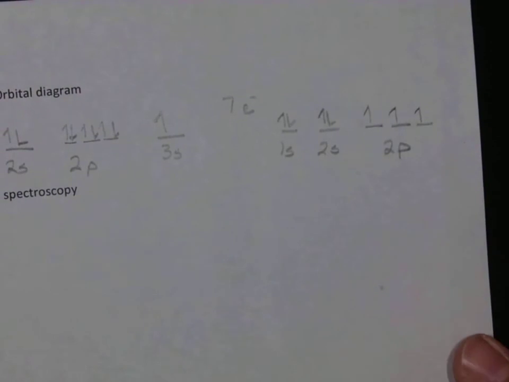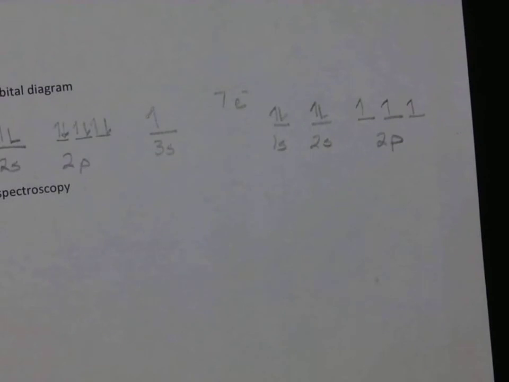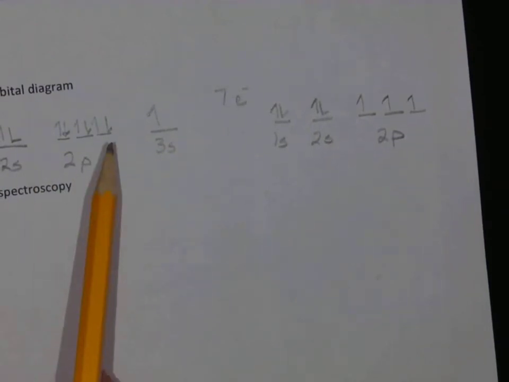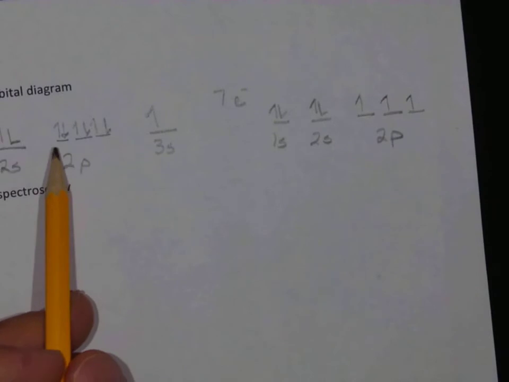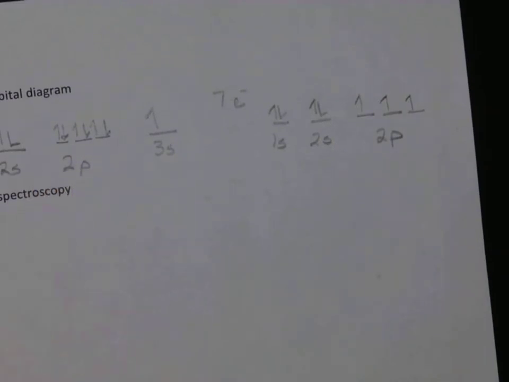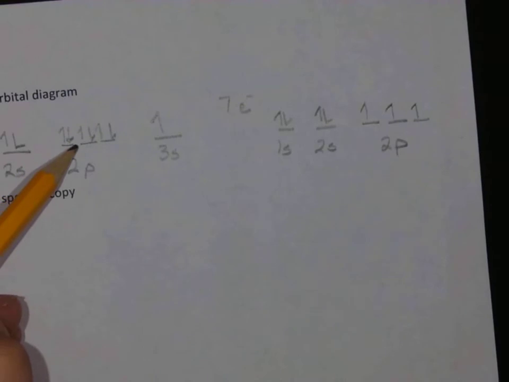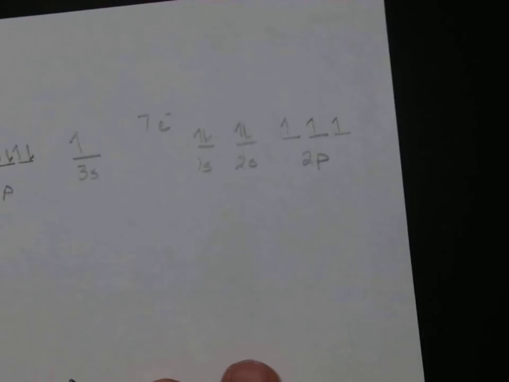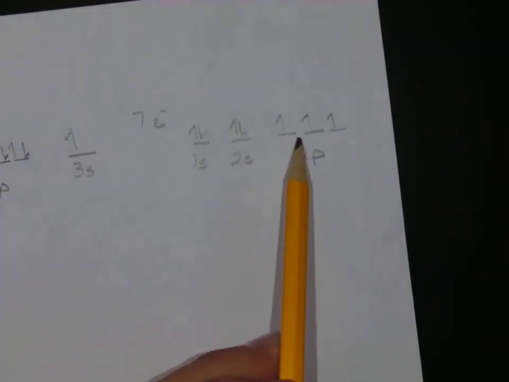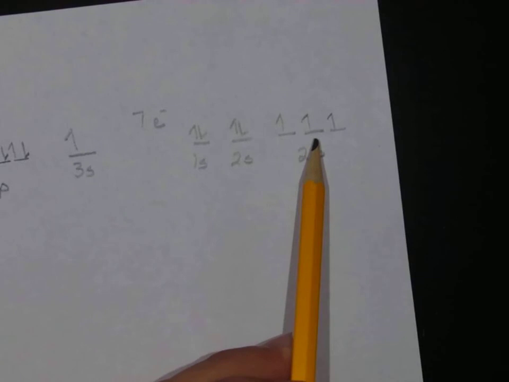So I fill them all up, starting from the lowest energy, same as I did with my electron configuration, filling them up until I have them all. If I have 3 orbitals or 5 orbitals or 7 orbitals, I fill 1 electron into each. Same as over here, 1 electron into each, and then if I have to, I start pairing them.